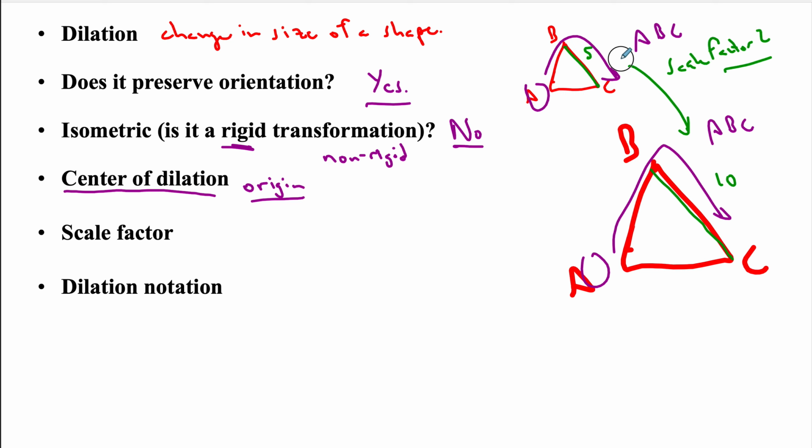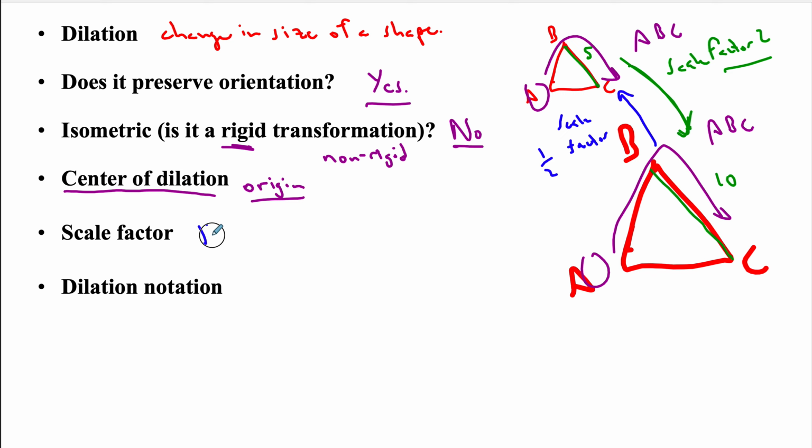Now, scale factor is a one-way thing, meaning if I take 5 and I multiply it by 2, I get 10. But if I go the other way, then I don't multiply by 2. In fact, I divide by 2, aka, because it's always going to be multiplication, we're going to talk about a scale factor in the other direction of 1/2, or the reciprocal, right, of the original scale factor, or at least the scale factor in the other direction.